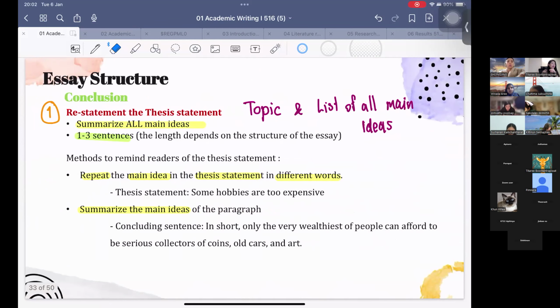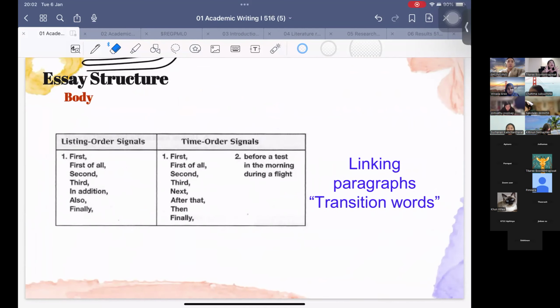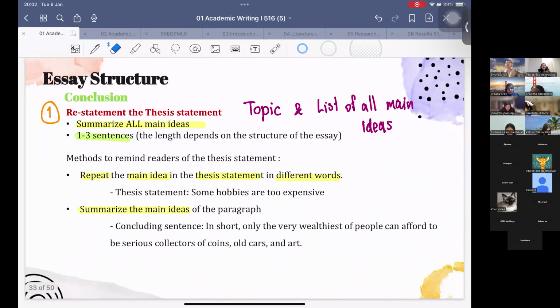And last but not least, moving next, technically for the body paragraphs, you just follow the same structure for all your paragraphs. And moving next is the last one, the conclusion. For the conclusion itself, there are two things that you need to write. The first thing is the summary. You need to provide the summary first, and when you write the summary, we want the specific one.